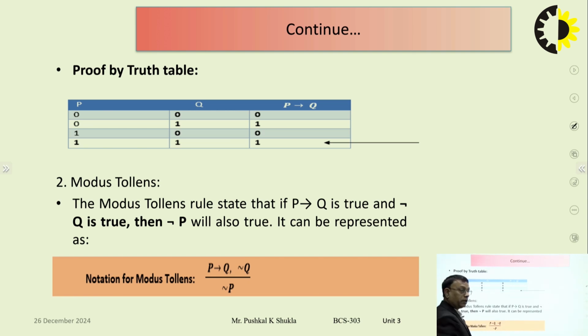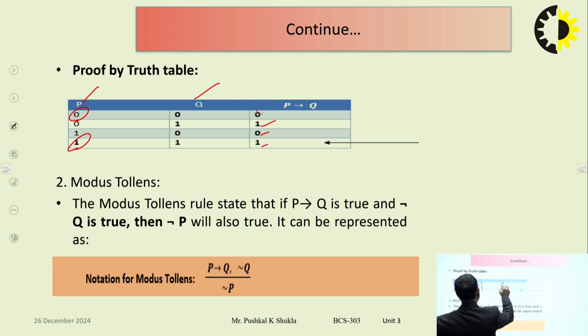We can also see this by the proof by truth table. Suppose this is proposition P, this is proposition Q, 0 0, 0 1, 1 0 and 1 1. Here 0 represents false and 1 represents true. So, P imply Q is 1 1 0 1, sorry, this is also 1. So, P imply Q, this is also 1. So, we infer P imply Q is true, and P is true. So, here we see P imply Q is true and P is true. So, this will infer Q is also true.